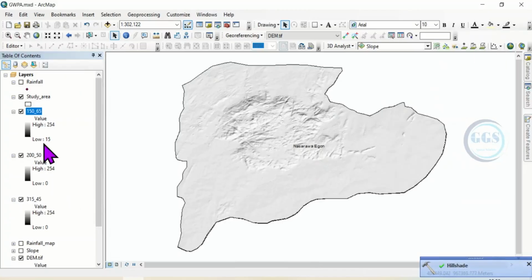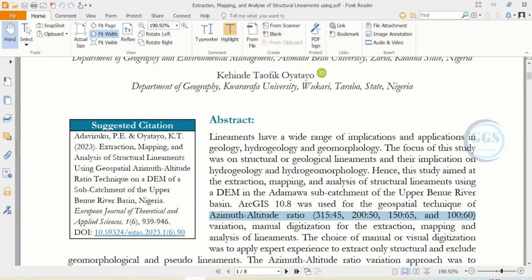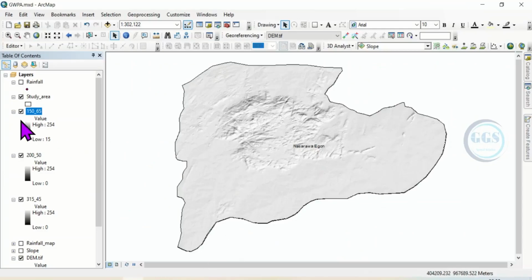What this does is that it enhances the lineaments. You can read this paper to get more information about this method. It brings out traces of lineaments in this area. At different azimuth altitude ratios, the lineaments are enhanced.